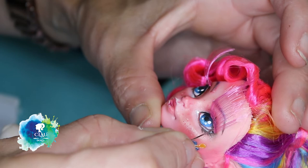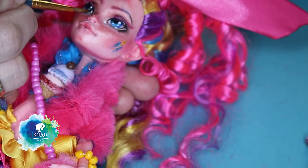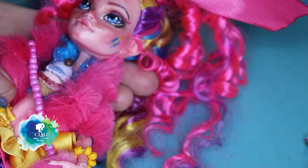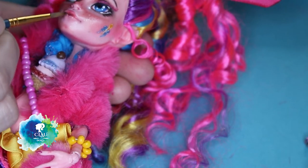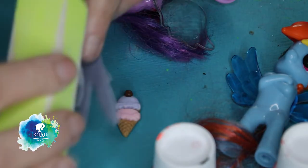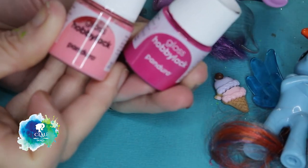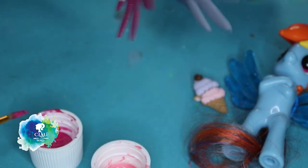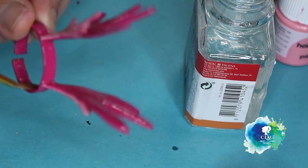I'm gonna give her pink eyelashes. And I finish her eyes with some glossy varnish and also her lips. These are the little pony wings that I printed with my 3D printer and I'm gonna paint them in 2 shades of pink. I have to give it 3 layers and after drying I will protect the paint with varnish and let it dry.